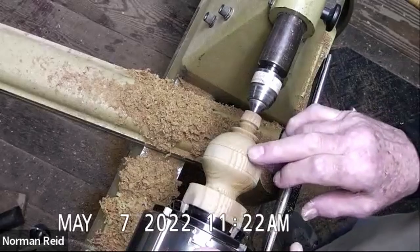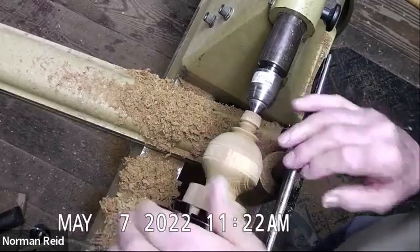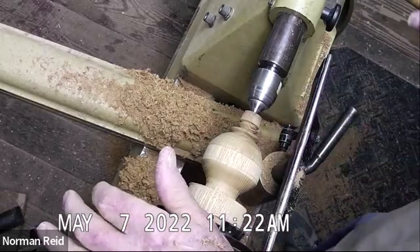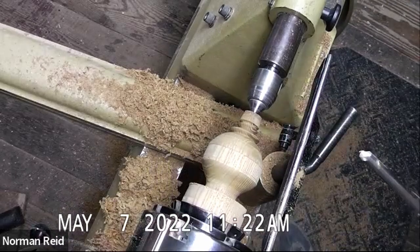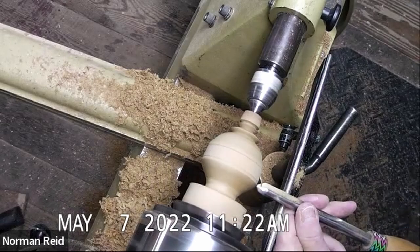Okay, so now we know where the lid's going to join right here. It's almost invisible to see, so we want to make it look pretty. So we're going to take off a little bit more with this gouge.